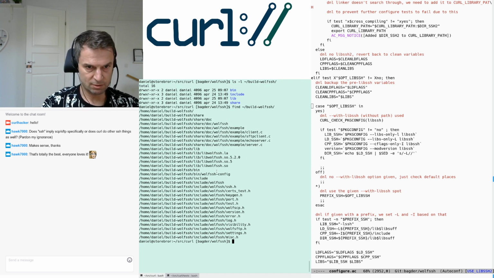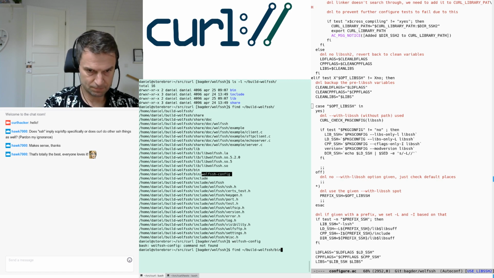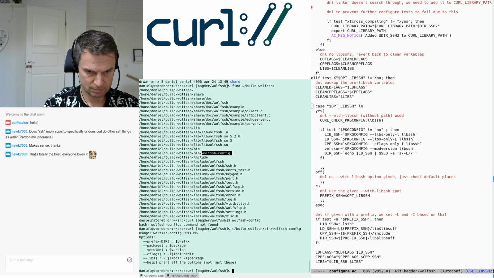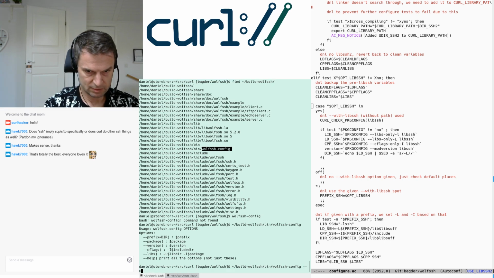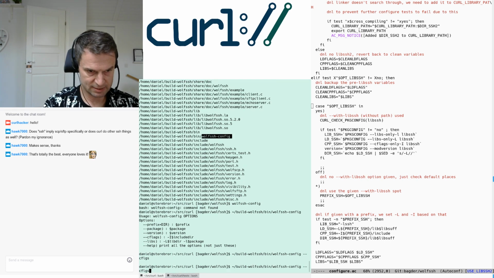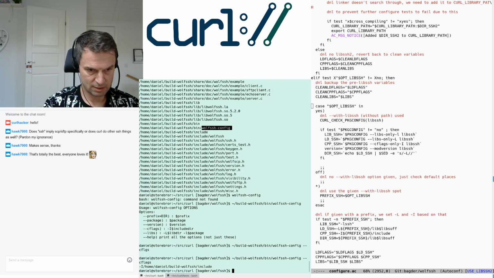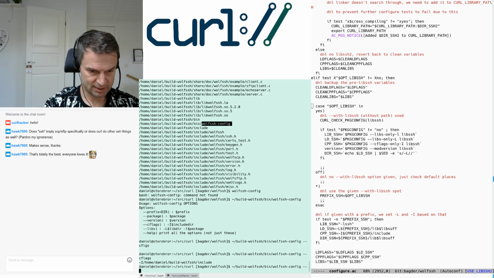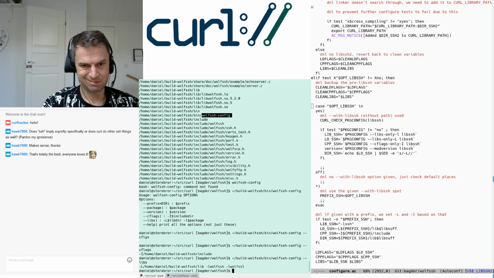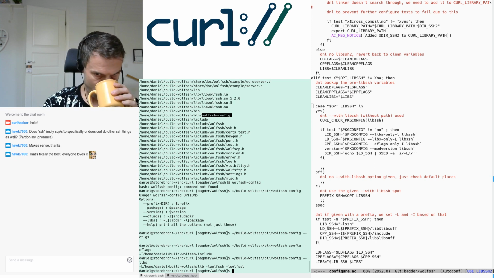Right, no, there's a wolfssh-config. CFLAGS, can't spell. Right, CFLAGS and LIBS. Okay.